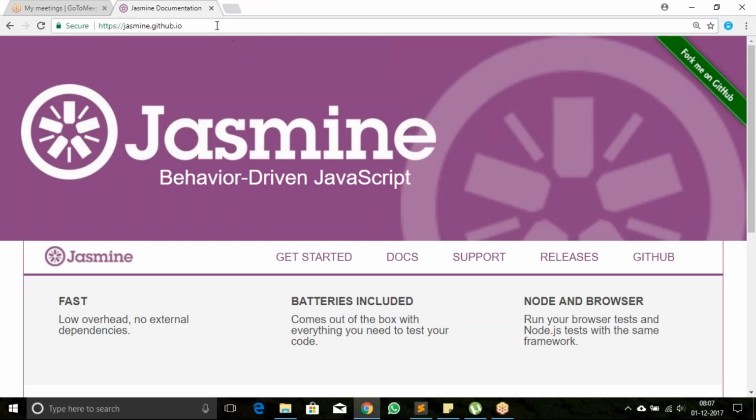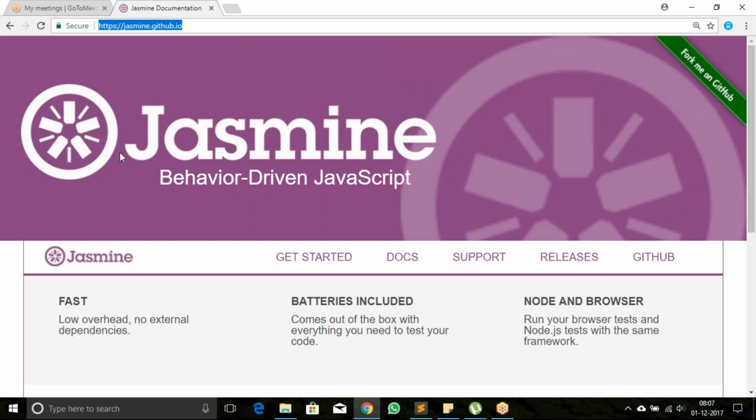This is the official site of Jasmine. Jasmine is a JavaScript unit testing framework. It's a behavior-driven testing framework. Generally, we know only Cucumber as the BDD, behavior-driven development framework.